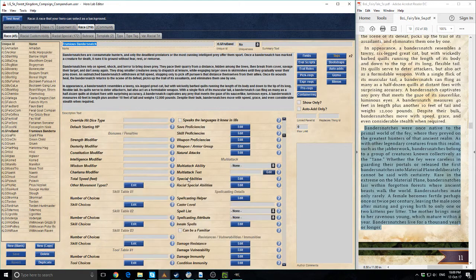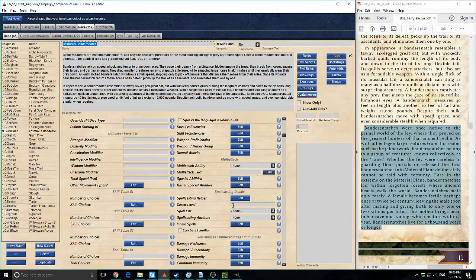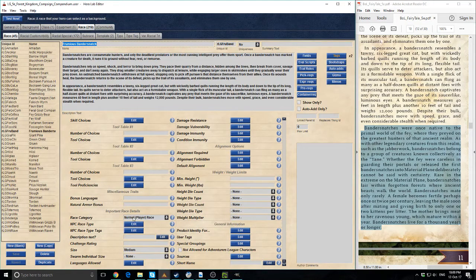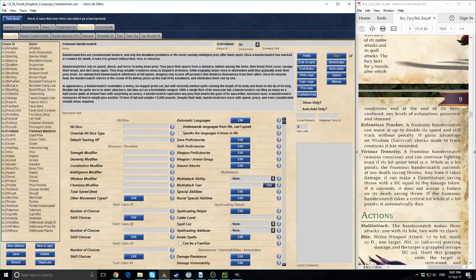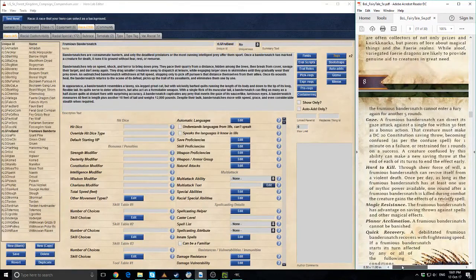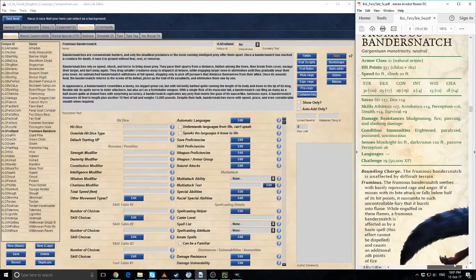Alright, so first thing we want to do is, I'm making a monster, so we're going to make sure that this is actually set to a monster, not a normal player race. Alright, so NPC race, we'll make sure that is set. And this will make sure that it appears in the right part of HeroLab. Then we'll scroll up. We'll find the start of the stat block.